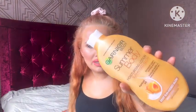For the fake tan, I'll just put what I have here. I've got like 5 fake tan products. A few of them are different, but I'm going to go into the gradual line of fake tan, the one I definitely recommend. I have tried several in the past, and even the ones I've tried are quite good. I will give some more mentions, but the one I have today is this Garnier Summer Body.